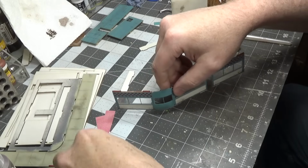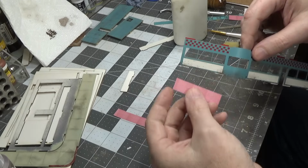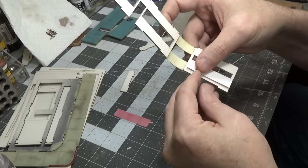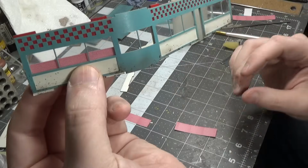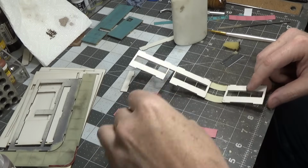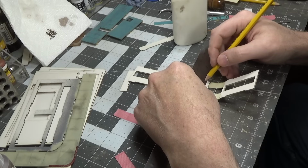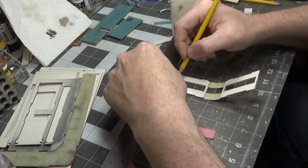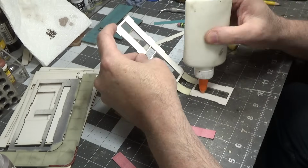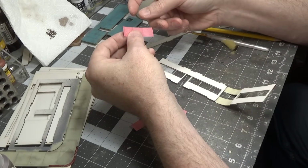I've cut my curtains. I have two for these windows and one for this window. And they just get glued on the back. They're not right up against the glass. They just get glued on there, and so you might want to first, with a pencil, mark half the window. So the window is a 1/2 inch tall. So we'll put a mark at the quarter. They're so close in size, I wanted to make sure that I had the correct one.